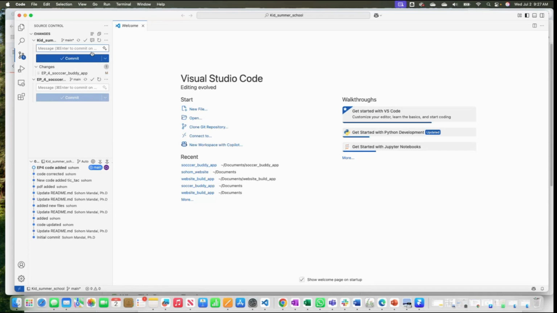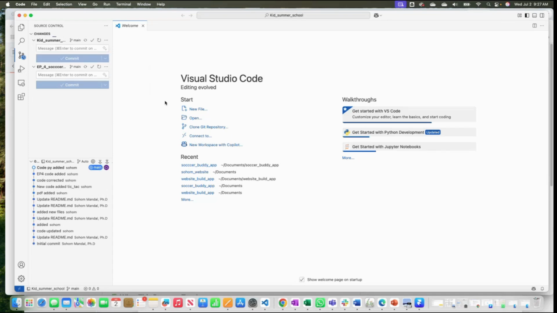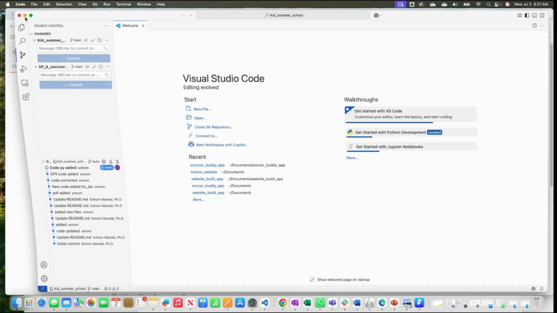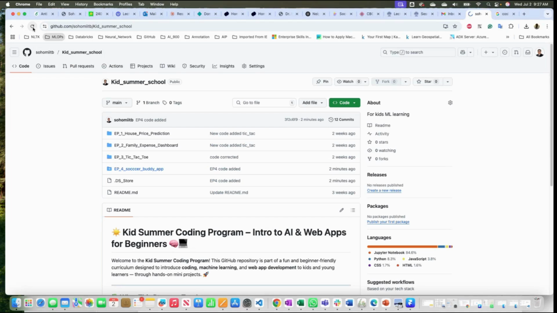Now, code UI added. Let me check if it went or not. Yeah, it seems it went there because it's cleared. Then I refresh this one and see if it's still not working or working.